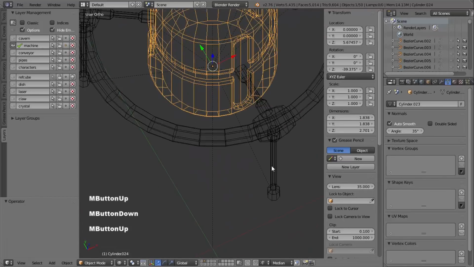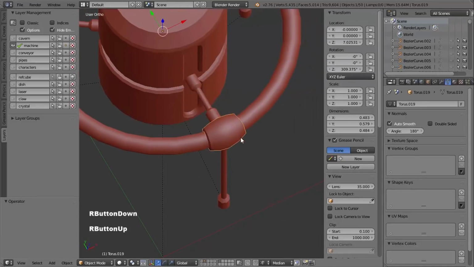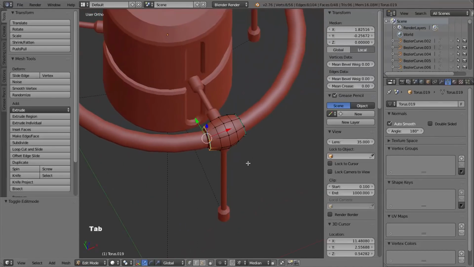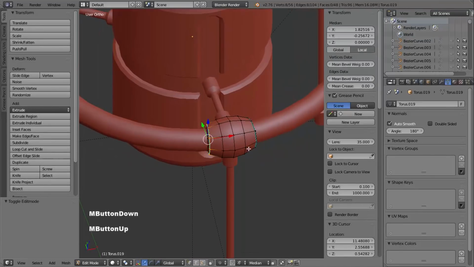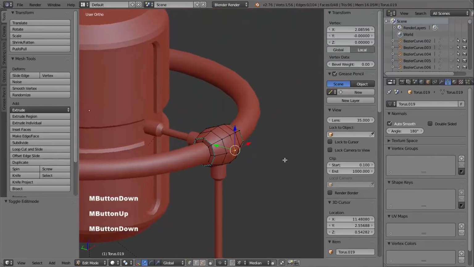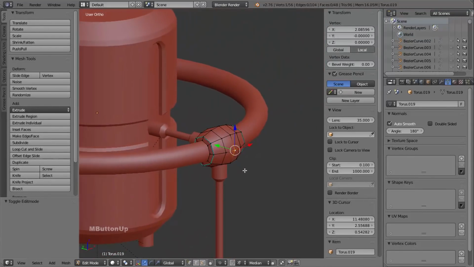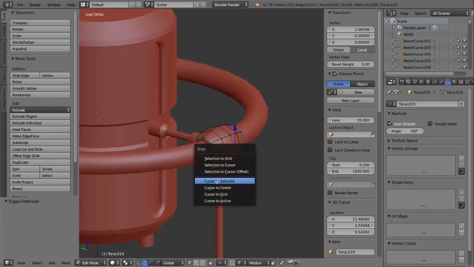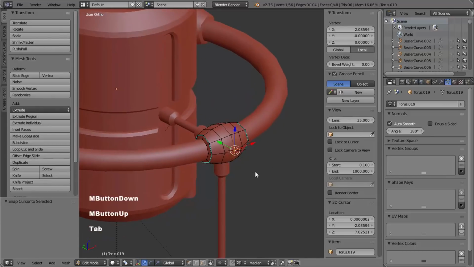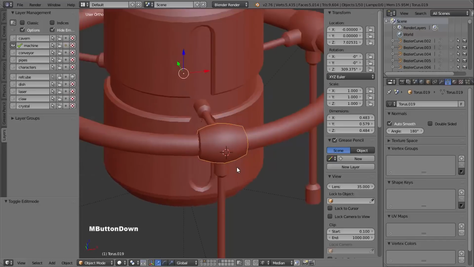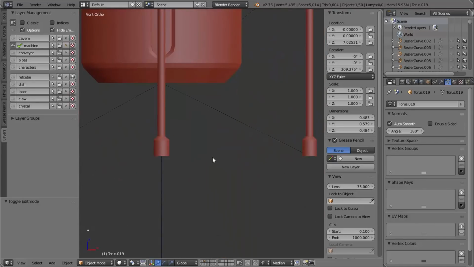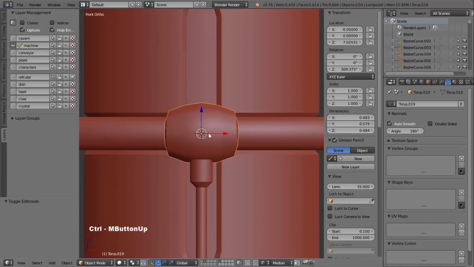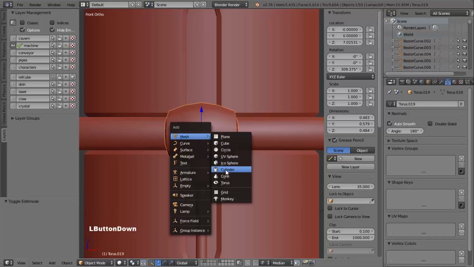So next I want to go back to my ortho view and solid mode and then select this object and go into edit mode. And first of all I want to select the vertex that's in the center at the front of the object and then press Shift and S and move my cursor to that selection. So back in object mode, I'm going to go into my front view for this and frame my selection. I just want to make a cylinder here, so I'm going to press Shift and A and do Mesh Cylinder.